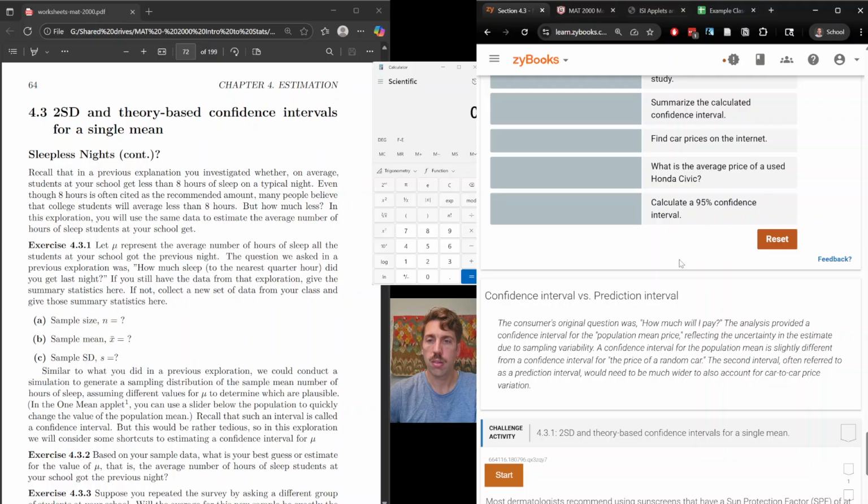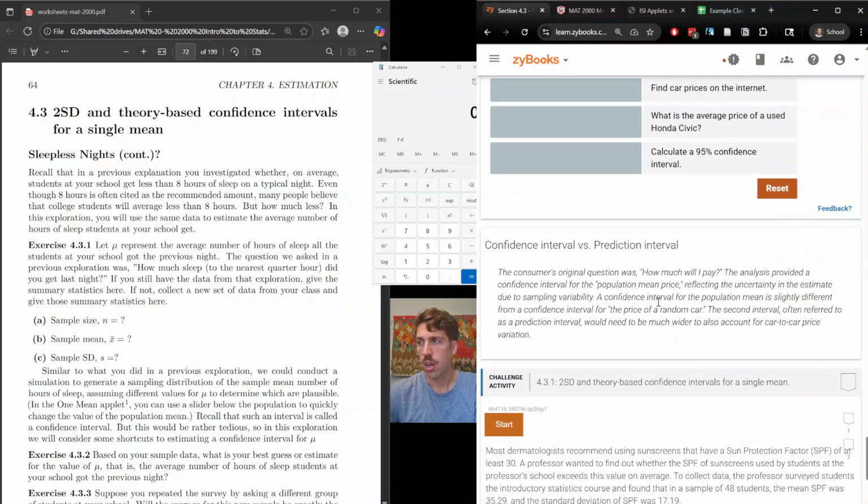Moving down to here, this is a fairly short section. This last thing before the challenge is always good to remember. The confidence interval is about your confidence about where the average is. If you think about picking any random car, it's very likely to still be outside of that confidence interval because there might be a lot of variation in the prices. So even though we could be pretty certain about where the average is, we might not be certain where a particular random one is.